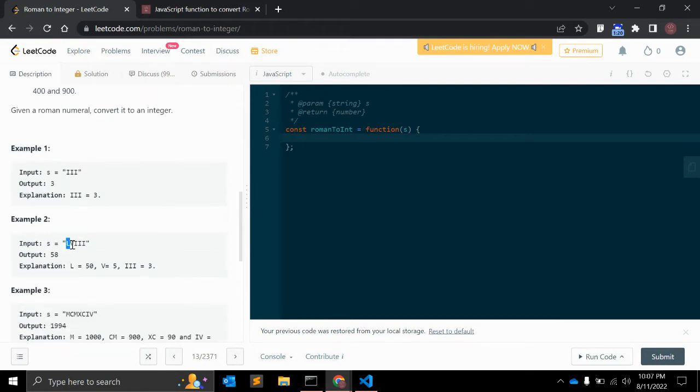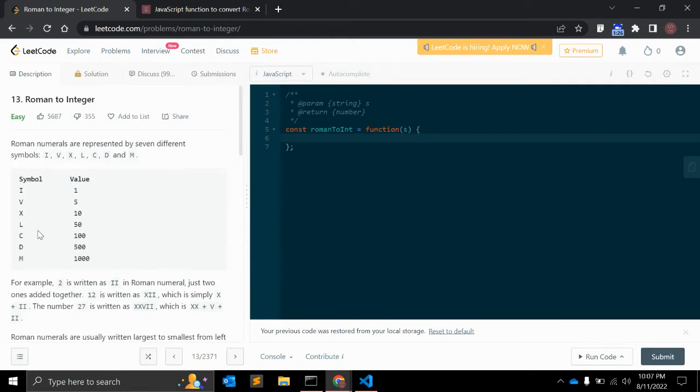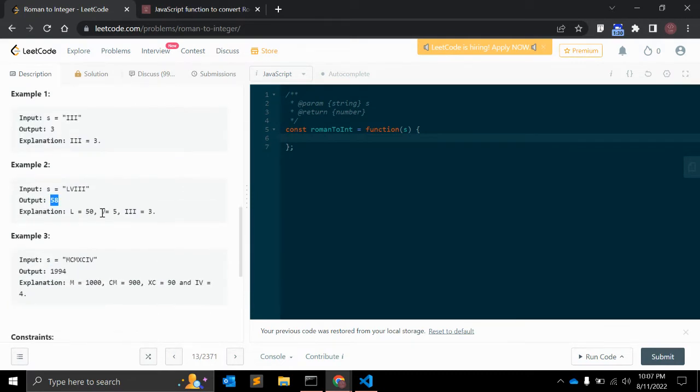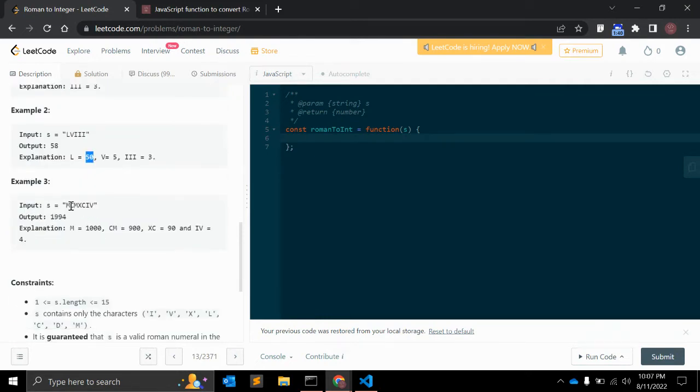Similarly, we have LVIII and the output should be 58, because L is equal to 50, V is equal to 5, and 3 times I is equal to 3. So the total sum of these numbers will be 58.